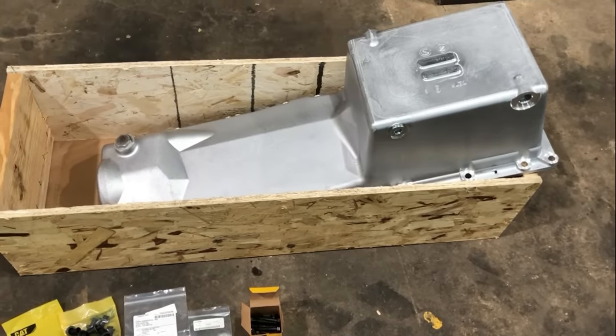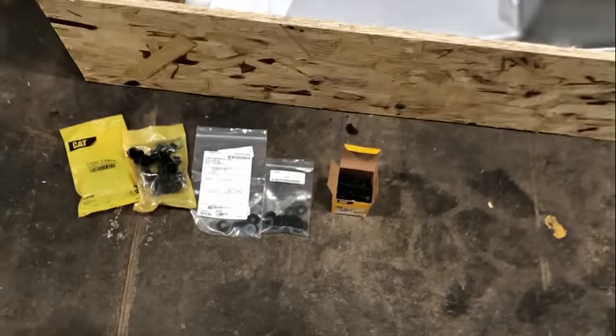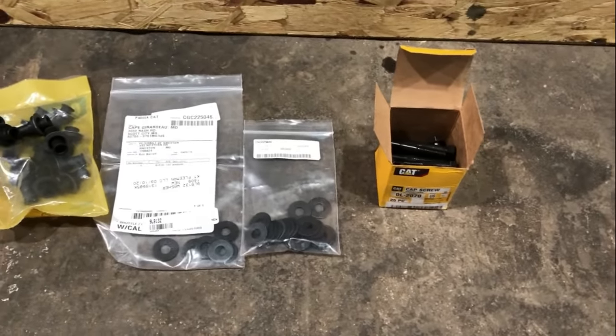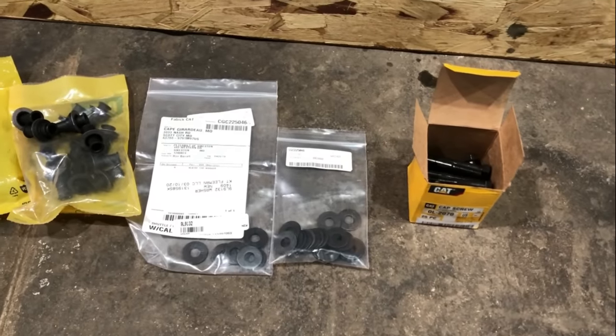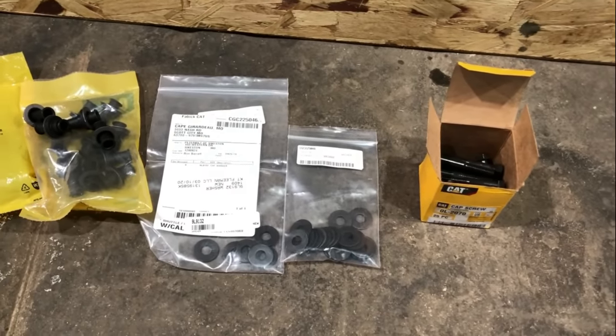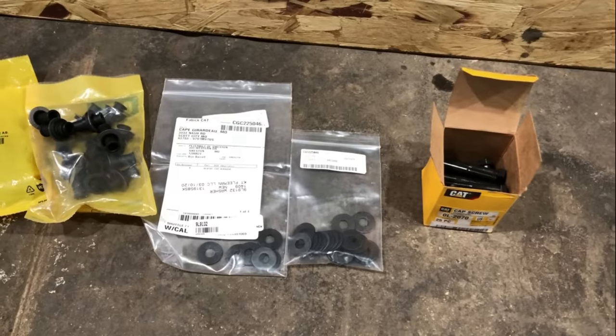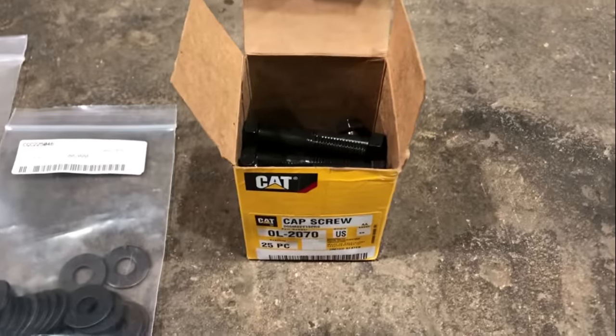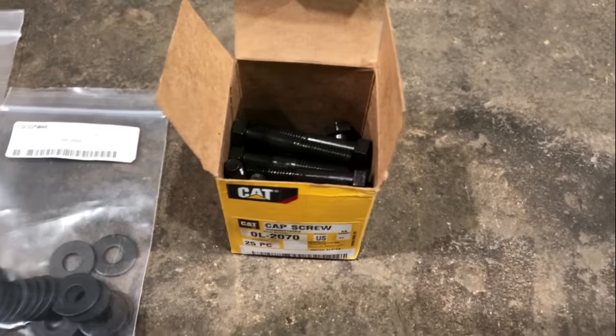Got a brand new Cat oil pan for this one. Got all new hardware. I'll give you the part numbers on this stuff because I know I'm probably going to get asked. This is for a C15 pan only. A 3406E pan is going to be different. But the bolts are 0L2070. You got to have 24 of those.